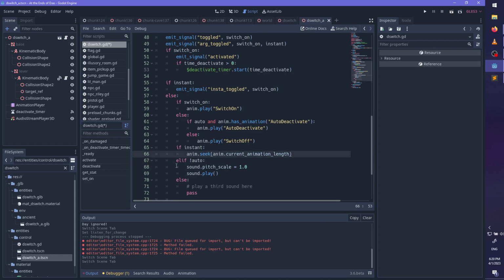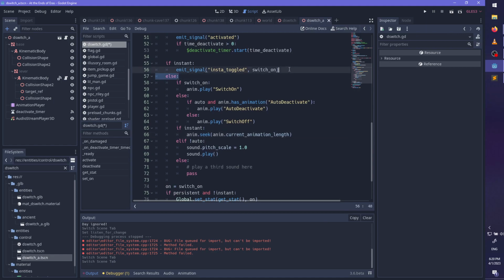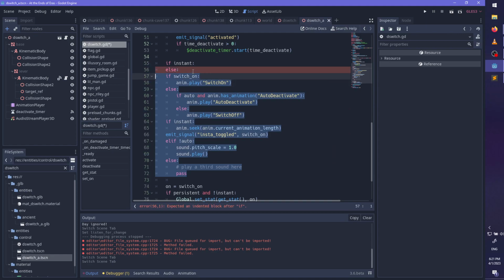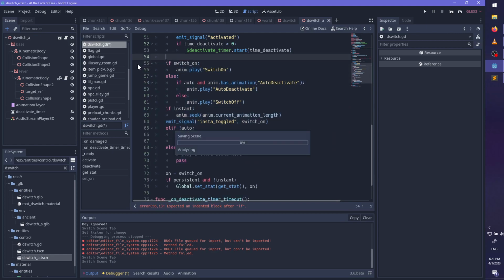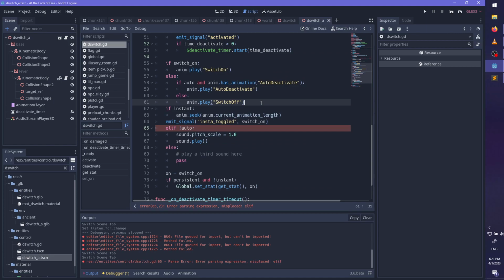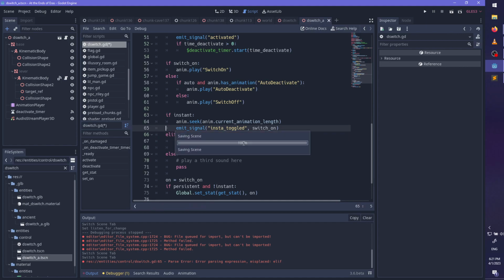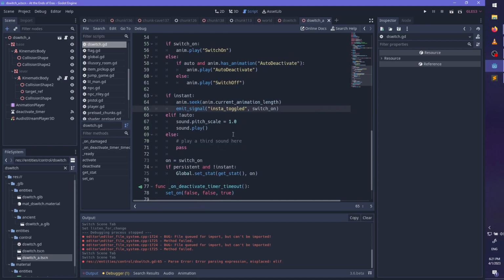So this is, if it's instant, it does that, then it'll emit this signal. So this is all just sound effect stuff and the animation. So this should work now. Because if it's instant, seek to the end, and we emit this instant toggled. Otherwise, if it's auto, we do that stuff. Okay. I'm reasonably confident in that. Let's see.